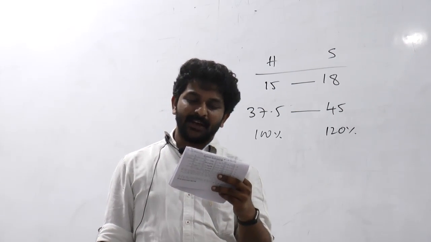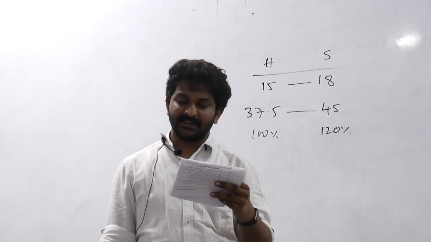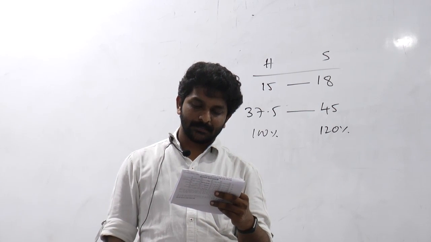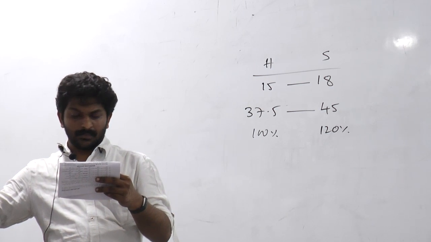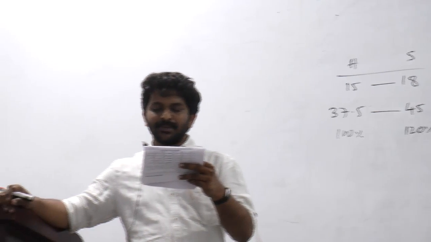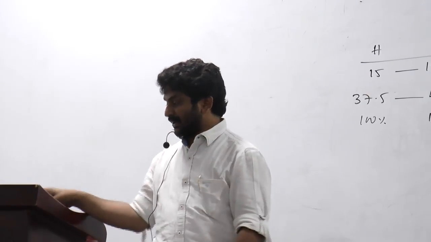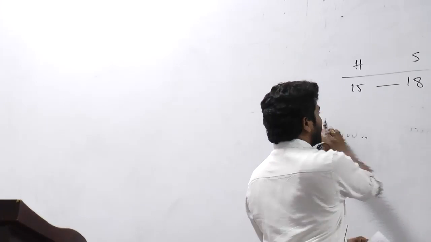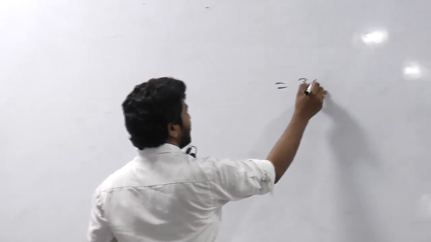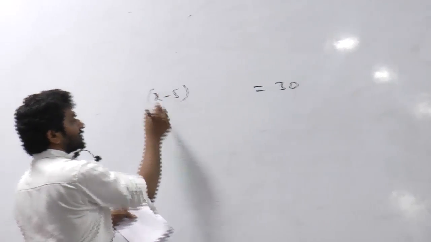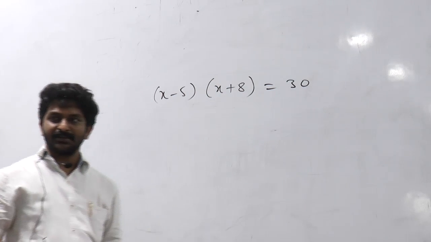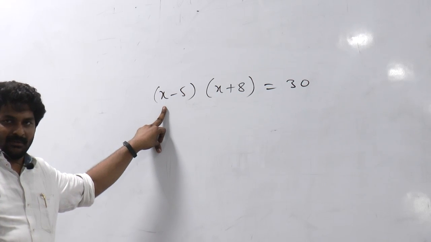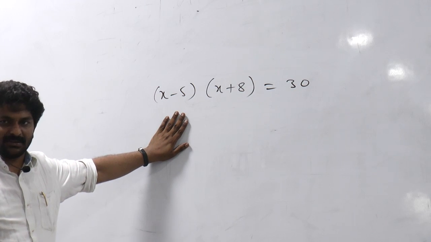The product of Shankar's age 5 years ago and his age 8 years later is 30, his ages at both times being given in years. What is his age? You are asked about his age, right? So you are given the product as 30. What is this product? His age 5 years back and his age after 8 years. You are asked about the x value. Instead of solving this equation, it is better to go for the answer options.